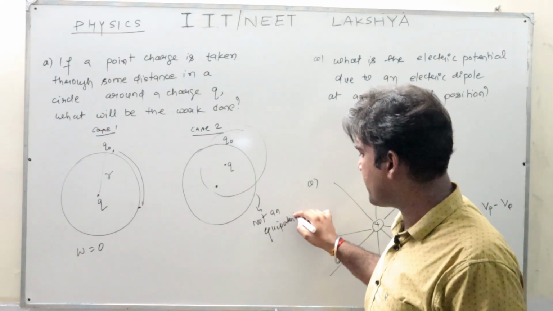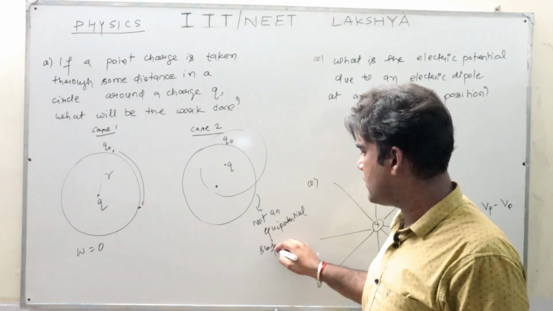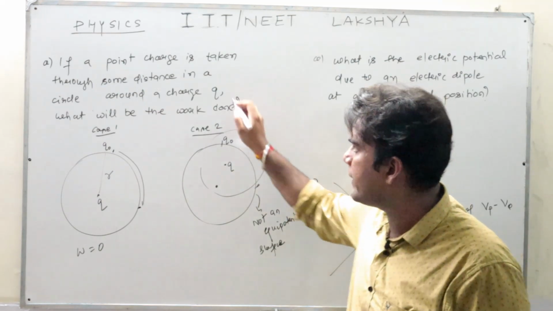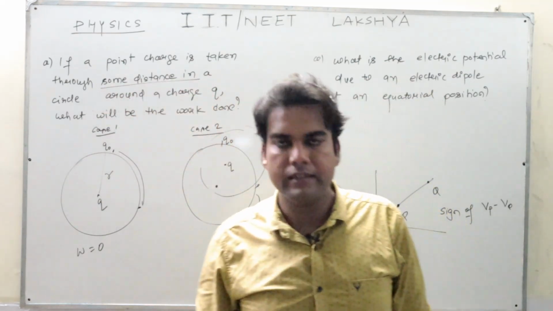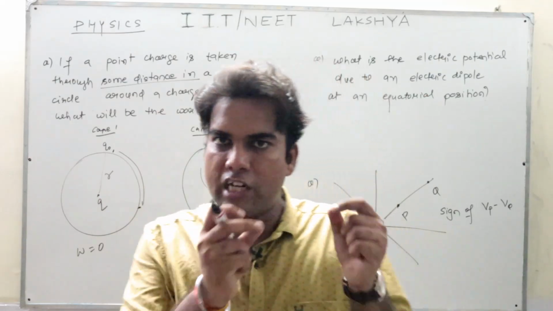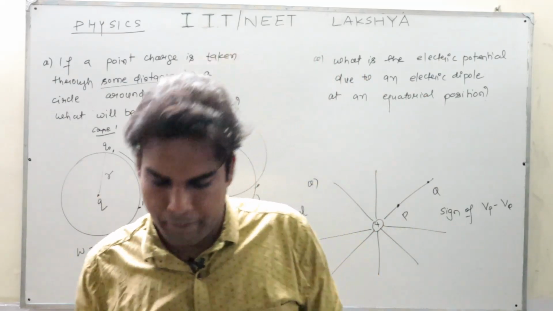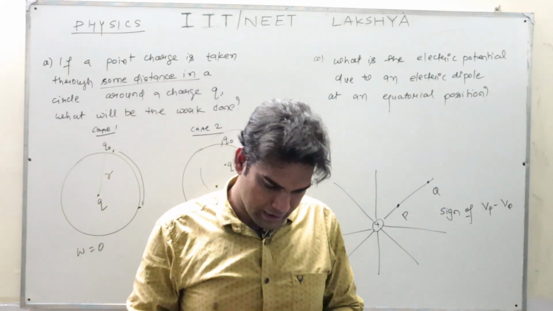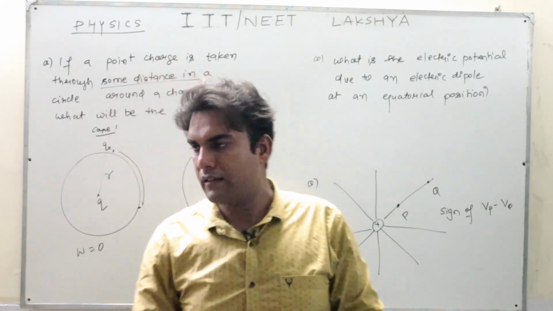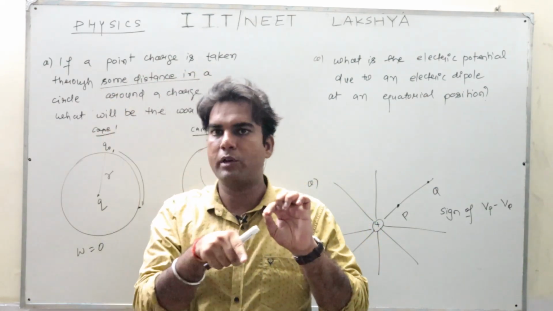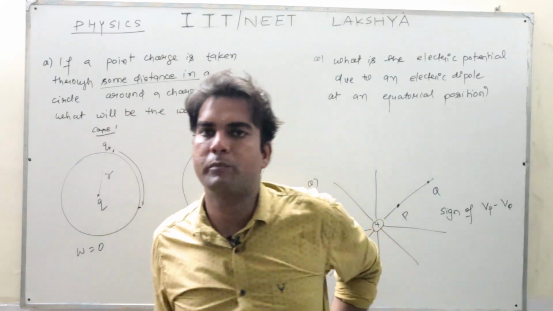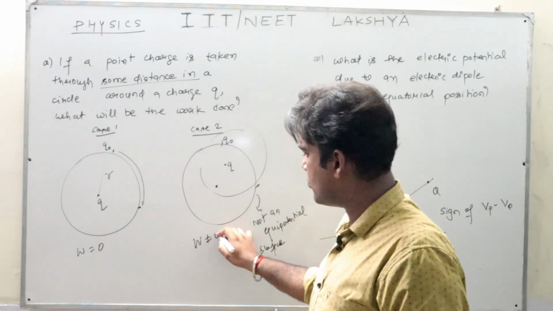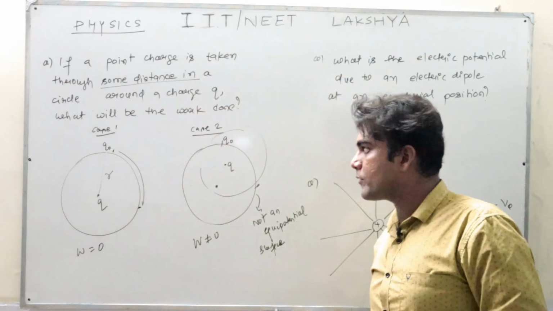And if it is not an equipotential surface, then if you are moving any charge q naught from one point to another point, taking it through some distance, you have to do some work. To take a charge from one point to another point, some work has to be done, and that work done per unit charge is known as potential difference. But in case 1, since the charge q is at the center, this sphere would act as an equipotential surface, and on an equipotential surface the potential difference is 0, so no work is done. So here work done is 0, and here work done is not 0. That is how I have to answer my options.